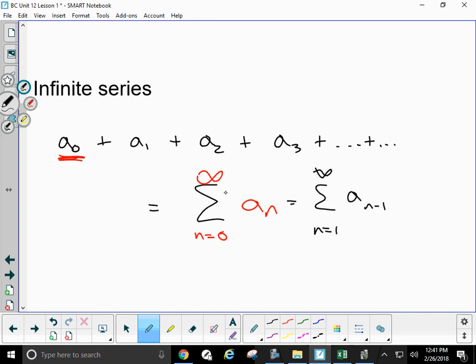And this is the same as this. Maybe I wanted to start at 2. Well, a sub n minus 2 gives us, starting with 2, a sub 0. And then I'd go to 3, give me a1. 4, a2. Okay, so little adjustments can be made easily based on whatever n you want to start with. We need to be comfortable writing summation notation using different n's, and by adjusting n by subtracting or adding 1.